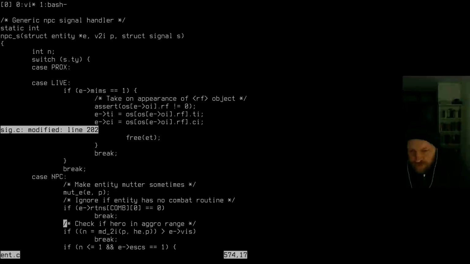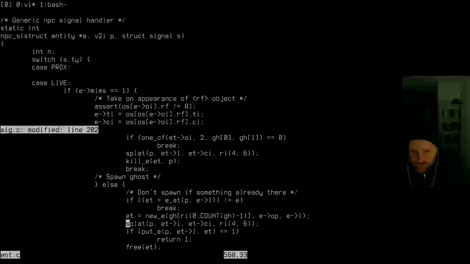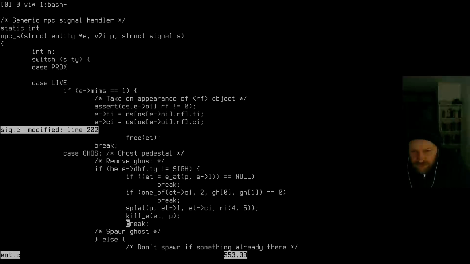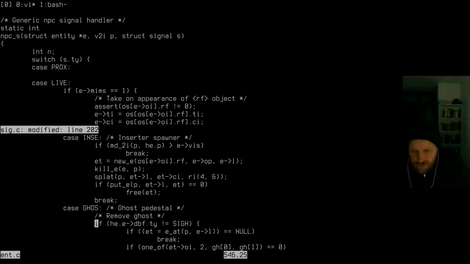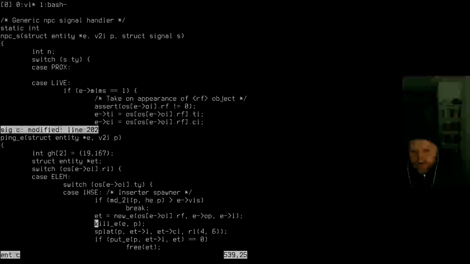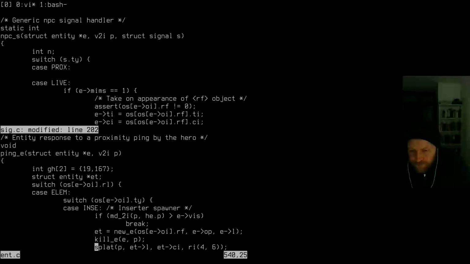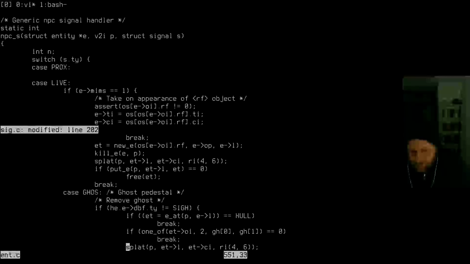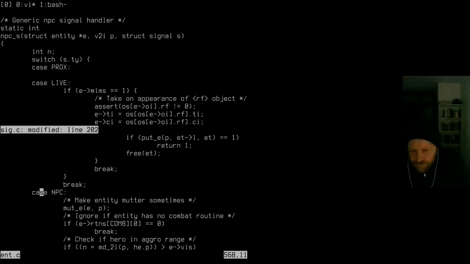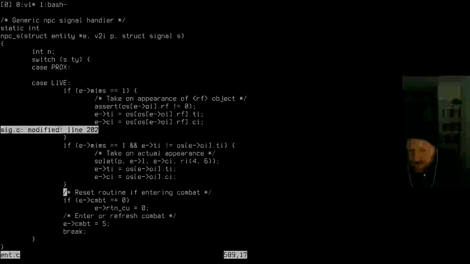So that's easy. I don't think I've seen the signal position used in there. Looks good.